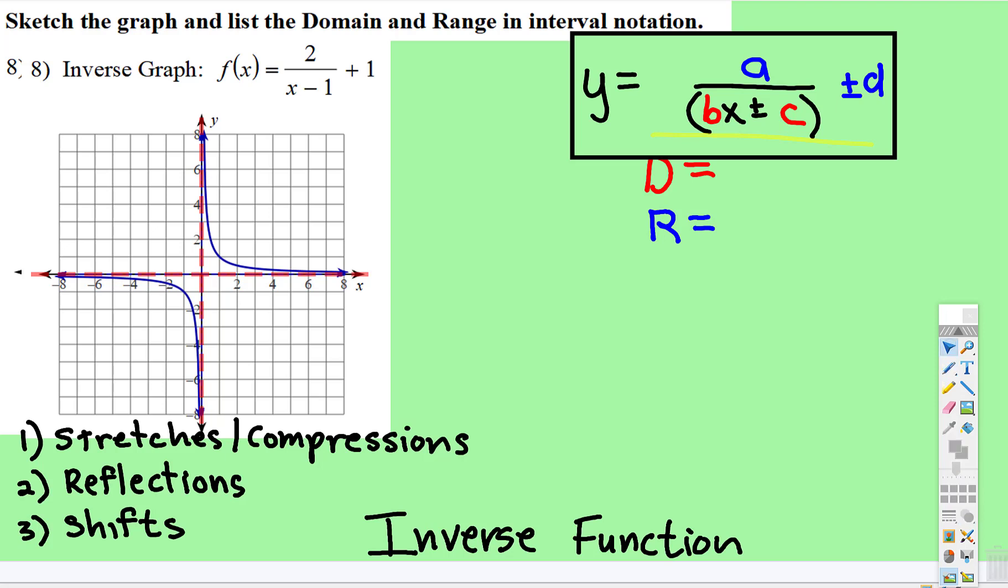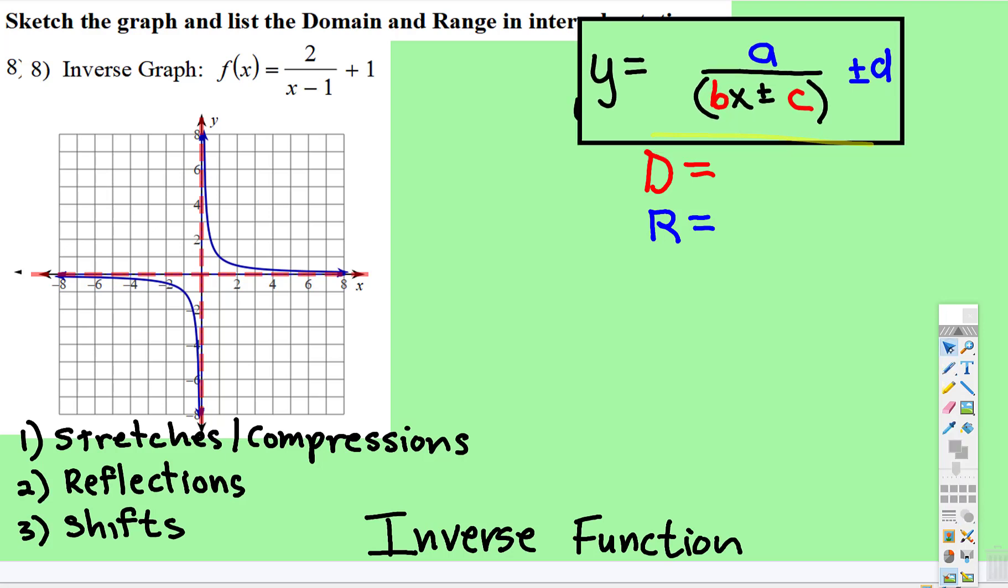Okay, so remember when it was the domain and range, both of them, left and right, it gets really close to zero and then has a break. And then on the other side of the graph, it starts at zero and then goes off towards infinity, positive or negative infinity. Up and down, the same thing. Going from negative infinity, it gets really close to zero and it stops, and then really close to zero it resumes.